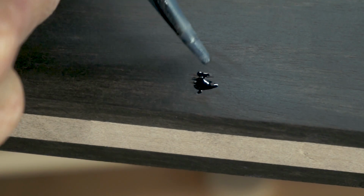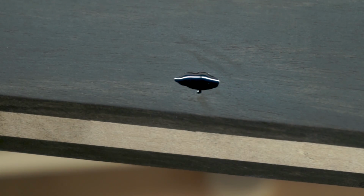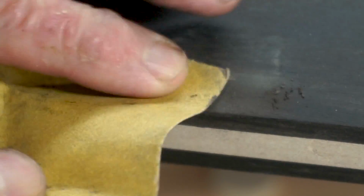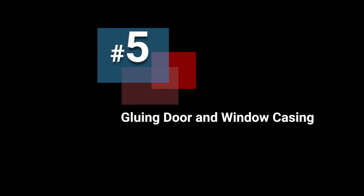The black CA glue is perfect for filling in a void in ebony. And after sanding, you would never know that the void had been filled.